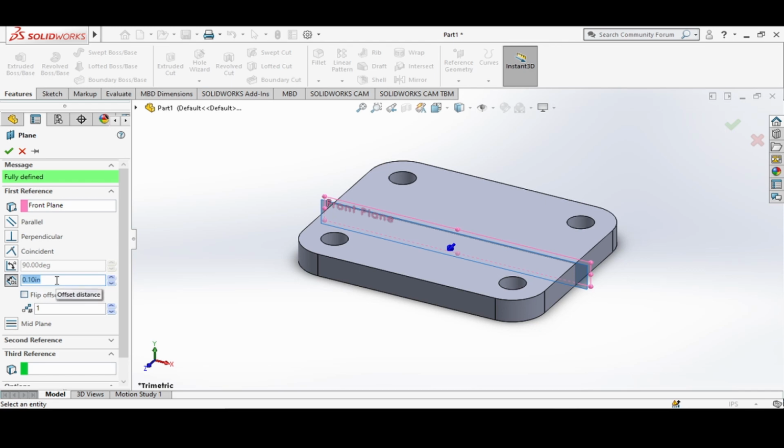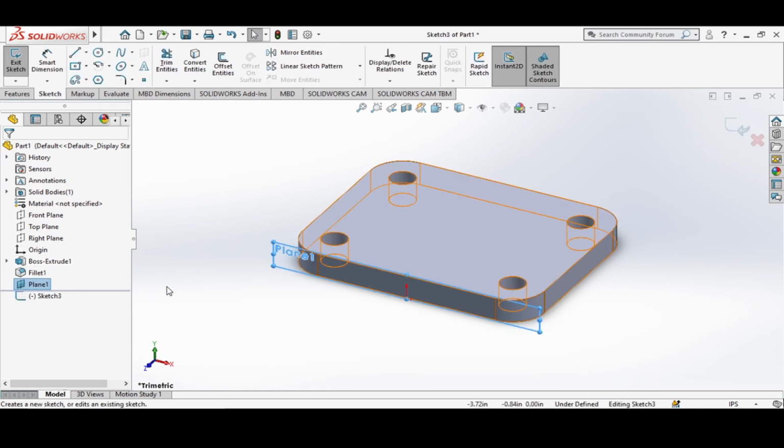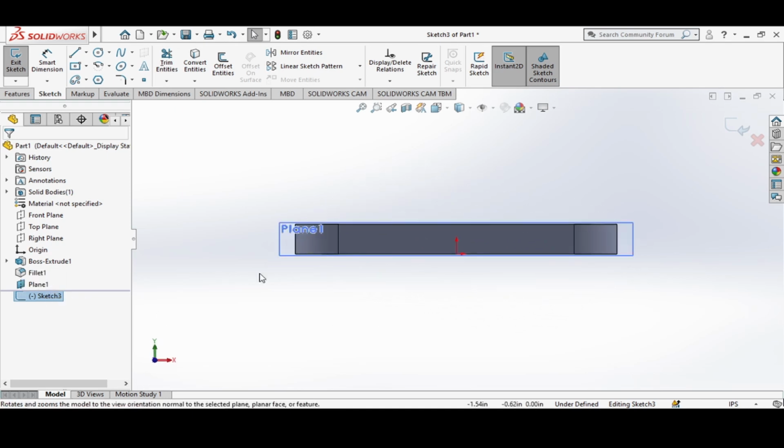Then the distance should be 1.5 inch. And since the preview looks acceptable, therefore we can hit the check mark. Then click the plane one and then choose sketch. Then click normal view.